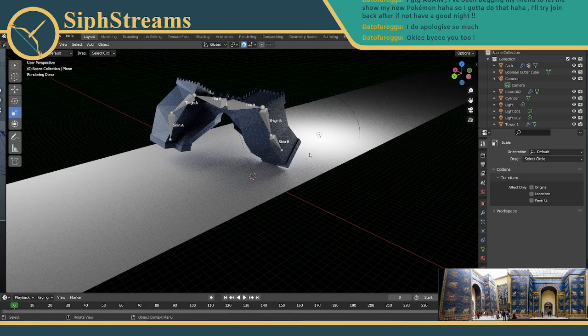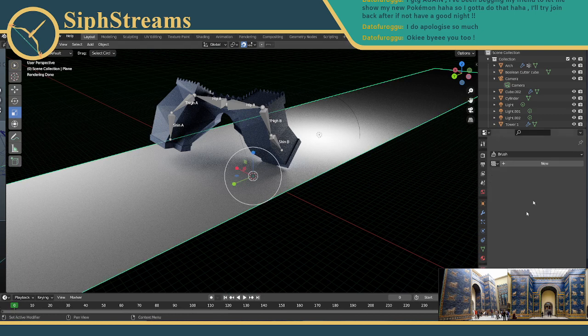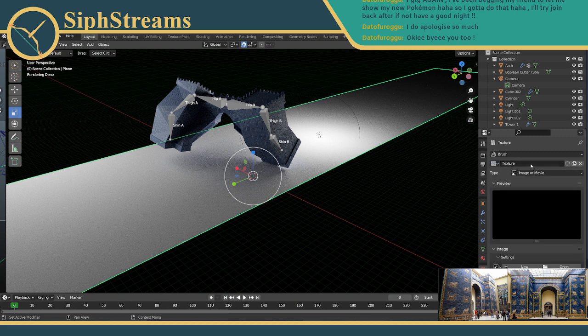The question is, what do we want to do with this? I'm thinking, because I need a texture for it, for starters, and then maybe I can make the texture not be affected by the lights. I'm sure there's a way to do that. I can make it like hyper matte or something. Anyway, new texture. This will be flat texture for platform.